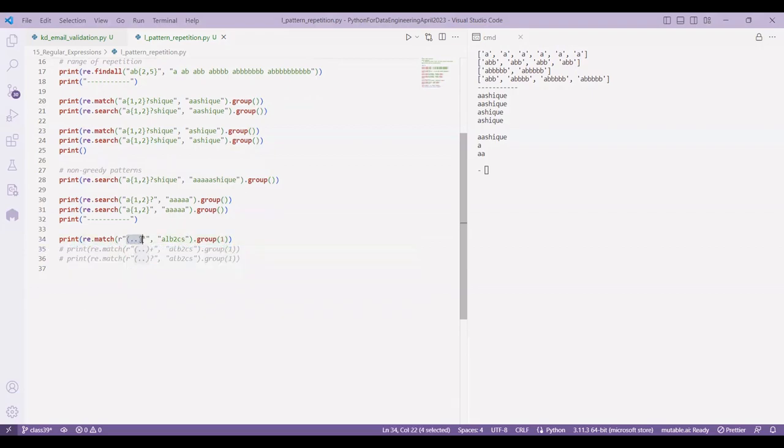What is this, the first time you are writing a brace like this, sir? This concept is called grouping. Till now we did search dot group like that, right? Now we can make a group like this. If you write parentheses, it will make a group. Since only one group is there, you can say group of 0 or group of 1, they will be the same. But here, there should be two characters, and the two characters can occur 0 or any number of times. You got it?